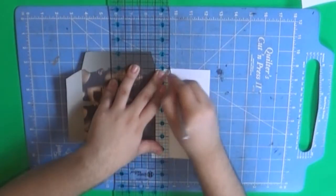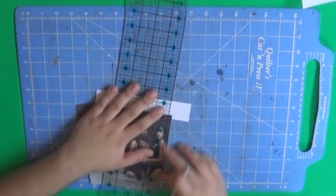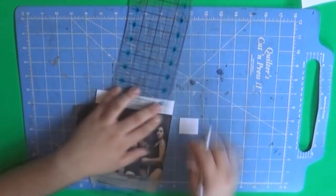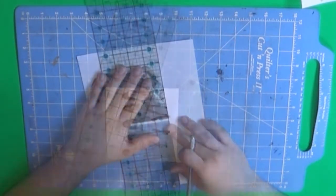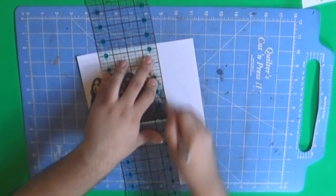Anyway, no problem. This is totally fixable. All we need to do is to glue a 2 centimeter strip of paper on where I was supposed to leave it in the first place. For the picture that will go inside, just cut them out like normal with no border whatsoever.